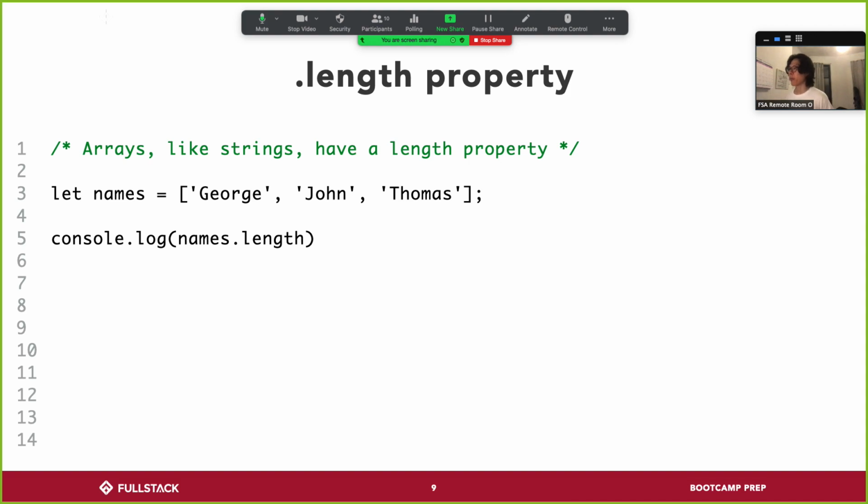So they have a length property, which is built into the array in JavaScript, where you can access how long it is. And you might want to know this because, let's say you wanted to know how many items are in your cart, because you're in your shopping cart and you see this little shopping cart icon and it says 4, right. How do they know that? They probably do cart.length, and the cart is an array of all your items. And you just get the length property.